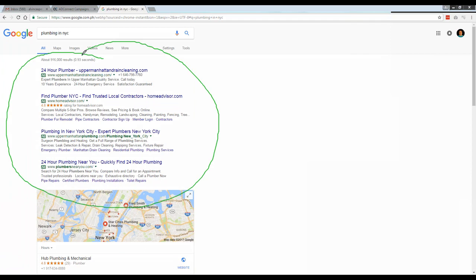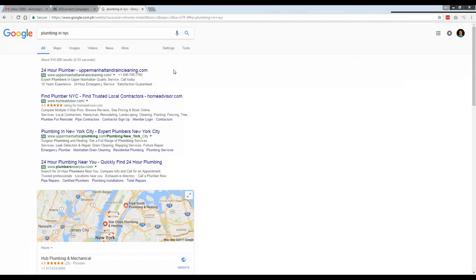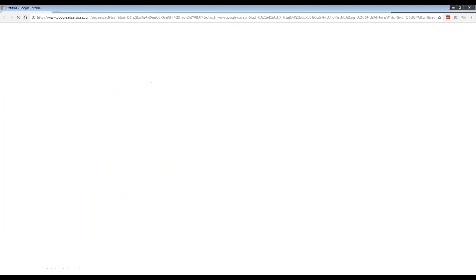That means these companies are paying Google to be in the top spot. So if you're someone who is still not sure how you can compete with them, all you have to do is open up their websites and see how they're doing it, just like that.